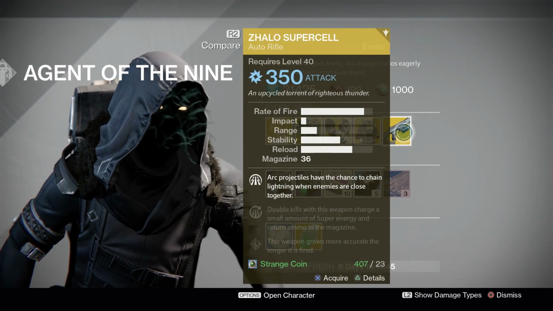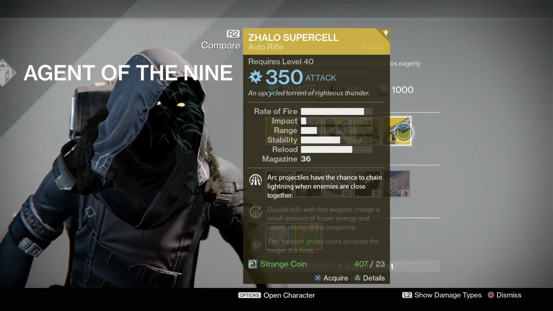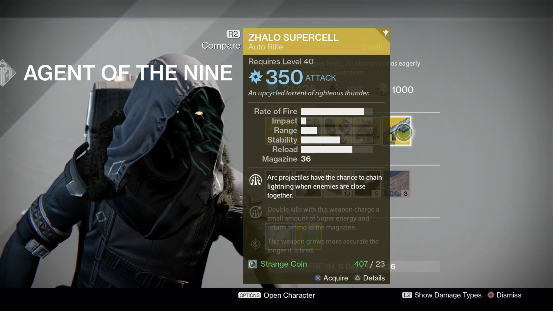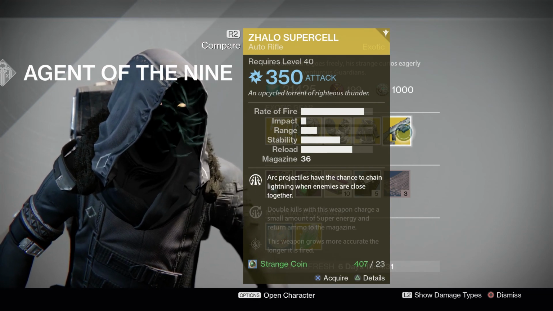Is it top tier? It's not top tier in the Crucible or anything like that, but I would say it can come in handy for sure in certain situations, especially, like I said, when it's arc burn in a Nightfall.